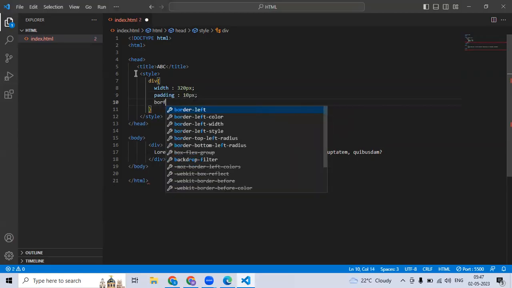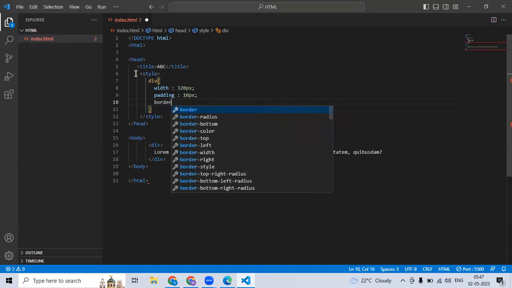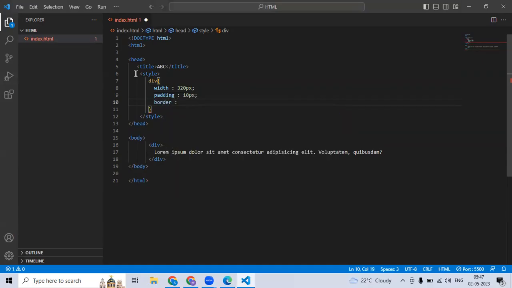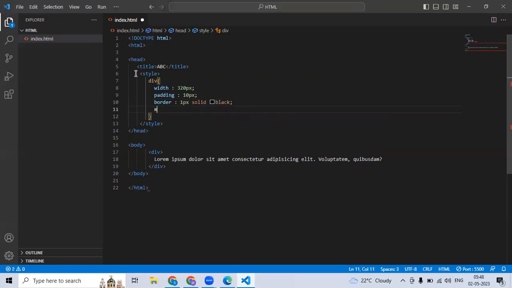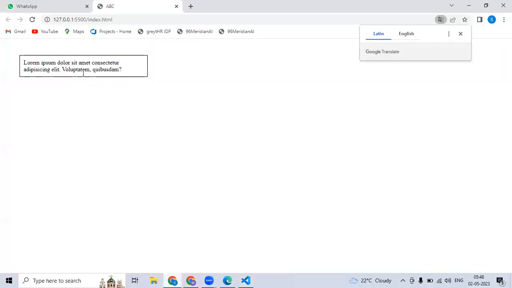Next, border: 1 px solid black. Next, margin: 44 px. Let's check in the browser.